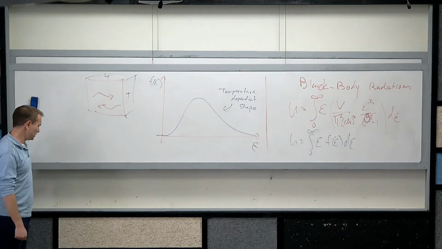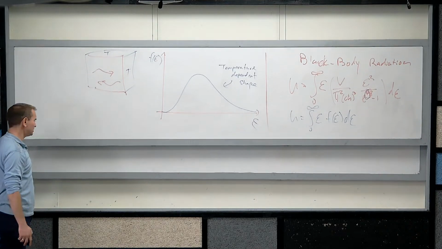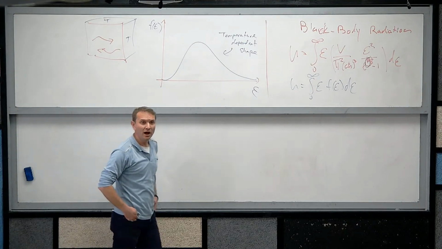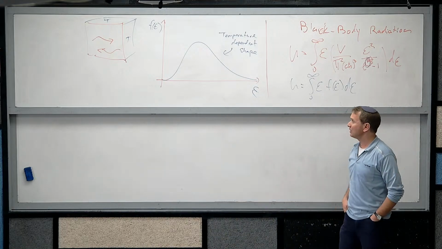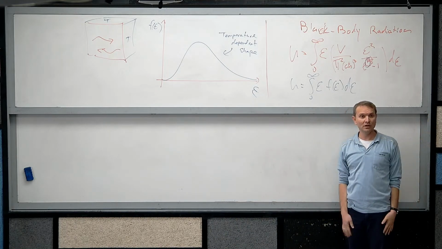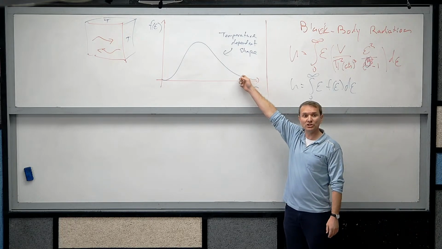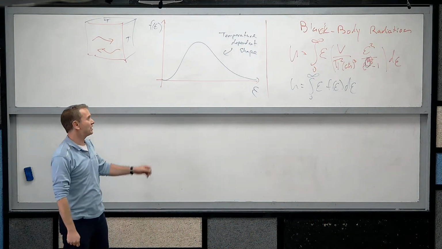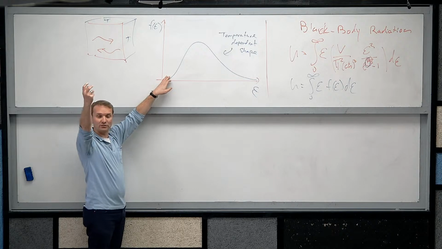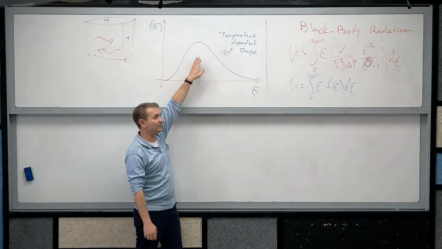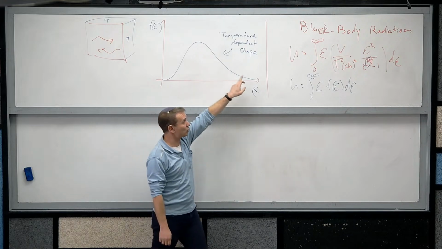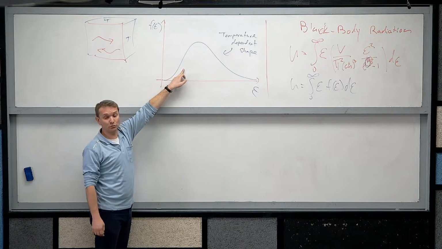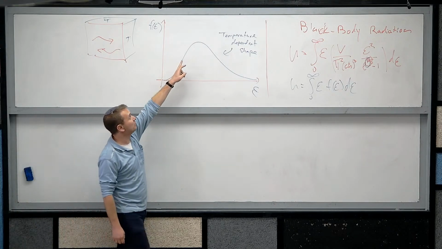For example, if you see publications in astrophysical journals, they can determine the temperature of the sun, the temperature of different stars. How exactly do they know this temperature? By approximating the emission from the star as black body radiation, with inclusion of small additional terms, we can measure the spectrum that arrives from a distant object, approximate the spectrum by this form over here, and by fitting it to whatever is obtained in experiment, we can find the different temperatures.